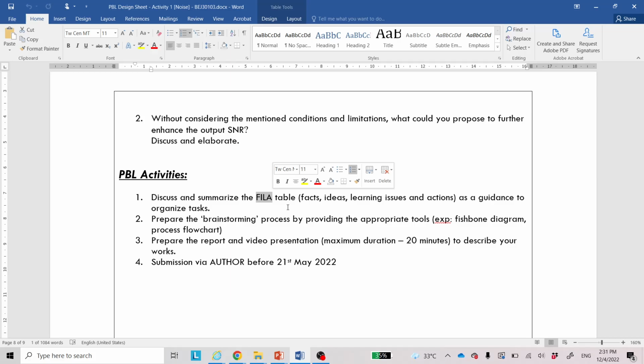And then prepare the brainstorming process by providing appropriate tools such as a fishbone diagram or flowchart or mind chart or any other charts suitable to show the brainstorming process among your group members.